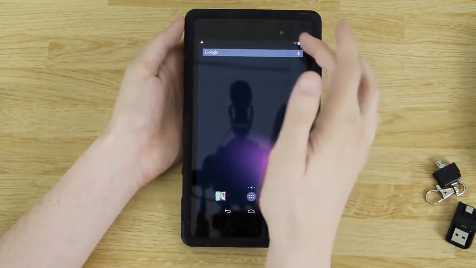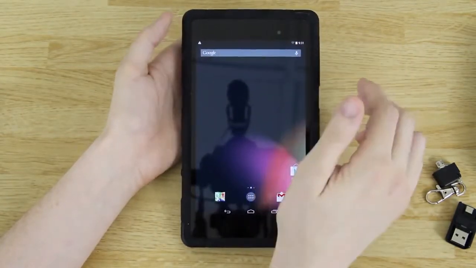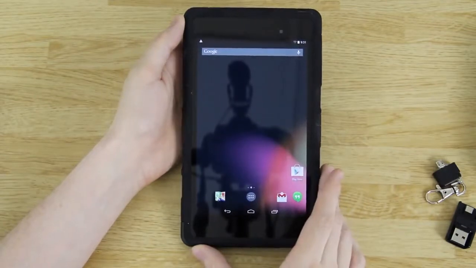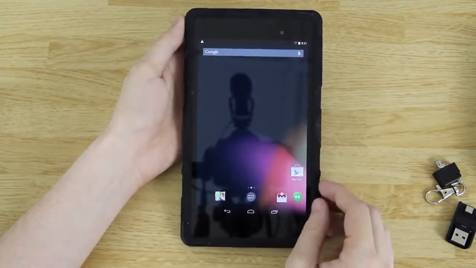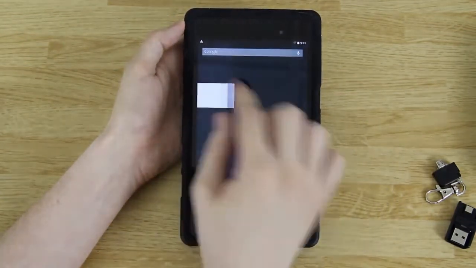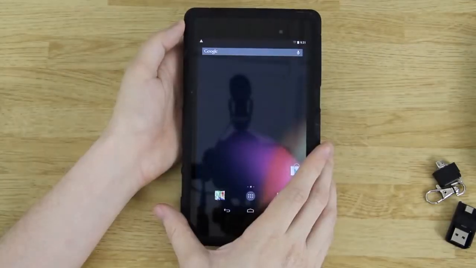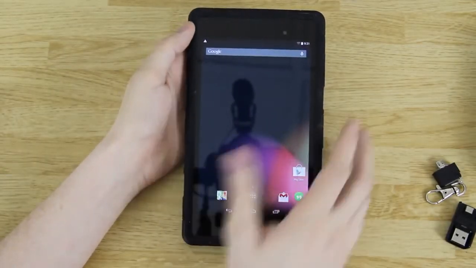As you can see, the Wi-Fi is not working, so it's pulling all of my saved Wi-Fi access points since I kept a little box checked that said backup and restore. So it's going to take just a second here to do that.